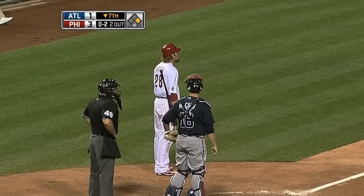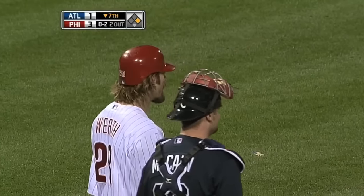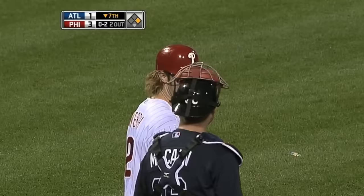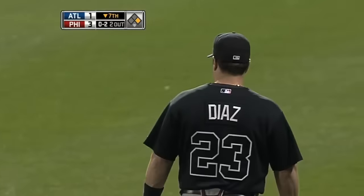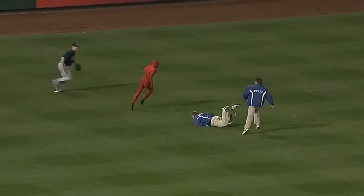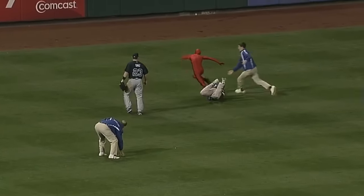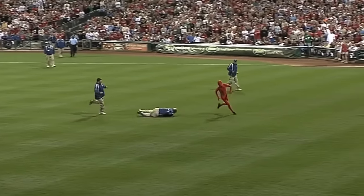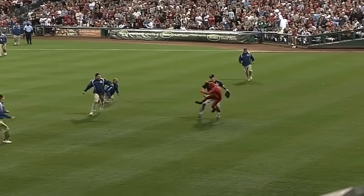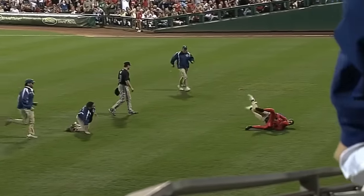Now time is called. We've got a fan running onto the field. And Matt Diaz comes over and issues a body block and helps the security people take that fool down. Outstanding. And a security guy yet that's in real good shape here in Philadelphia. So this guy gets blindsided by the Braves outfielder. Oh, tripping. He's lucky that wasn't Mike Curtis clotheslining him. And that's the only reason we're showing this idiot, was to show the play by Matt Diaz.